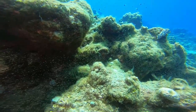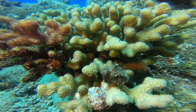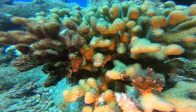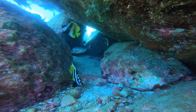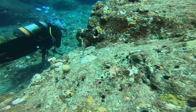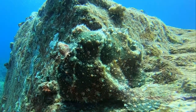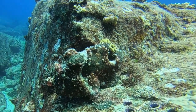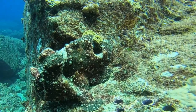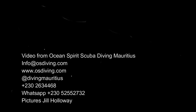Now we've moved on to Three Caves and look at this — millions of tiny fish. There's a whole lot of algae that's grown on the coral and the tiny fish have hatched to eat it. That is a frogfish. It looks just like a lump but it's a frogfish — he's dangling his little angler tool in front of his mouth hoping that something will come.